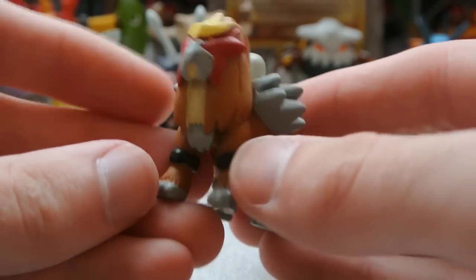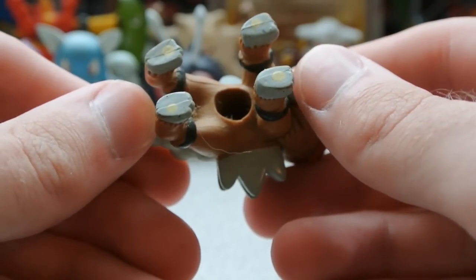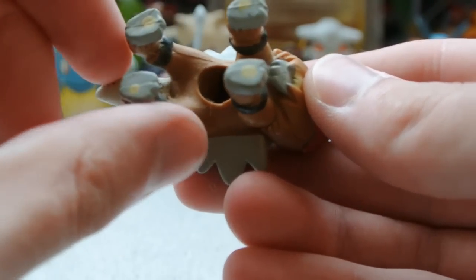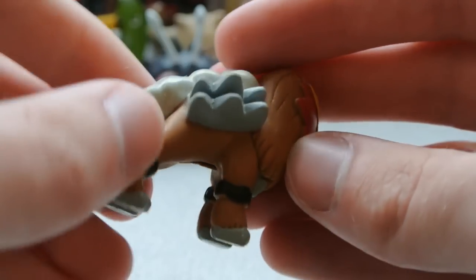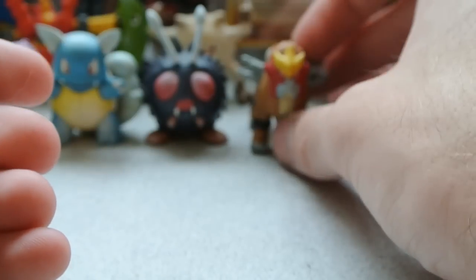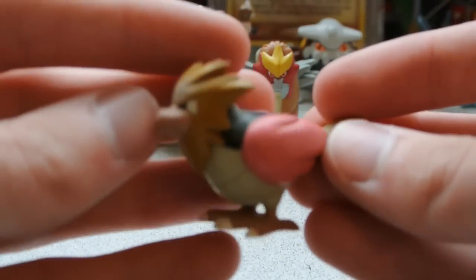Next up we have a legendary. This is Entei, of course. Looks really nice. Got an awesome look to it. And it looks like you can use it as a thing you put on the end of your pencil. Like you put the eraser part there. So that's pretty cool. Next up we have a Spearow.